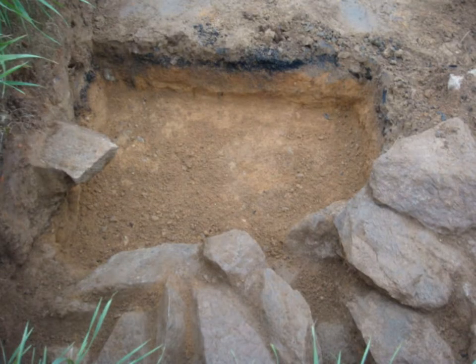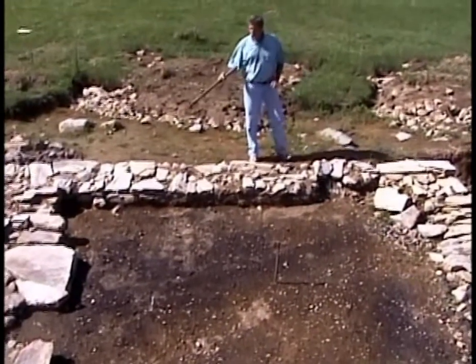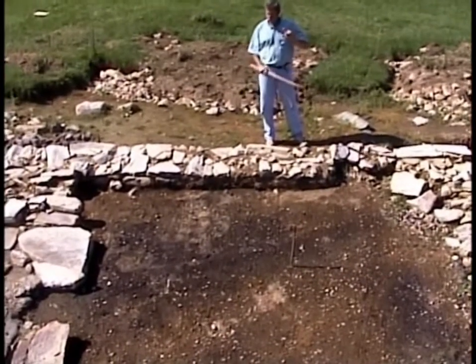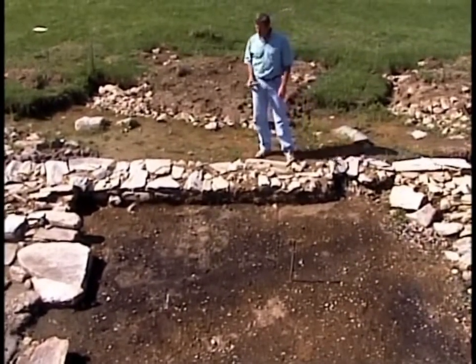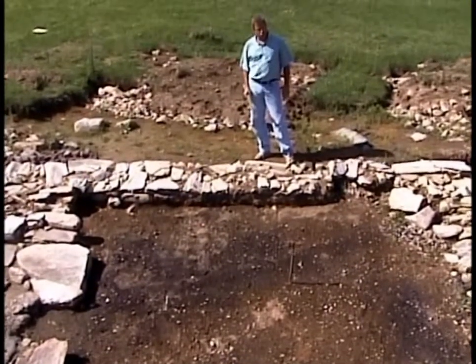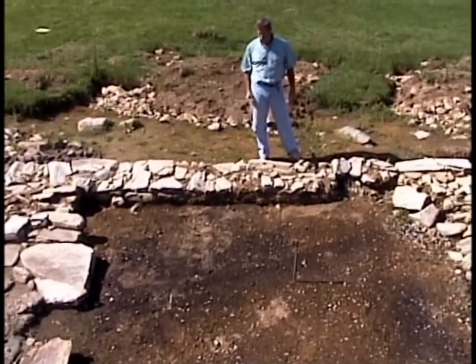This is the lowest level of any sort of human inhabitant evidence. The level of charcoal was probably about an inch and a half to 2 inches thick, all throughout the interior of this section. We found charcoal evidence of tongue and groove planking, which was important. On top of the layer of charcoal were most of the brick fragments that we've unearthed.